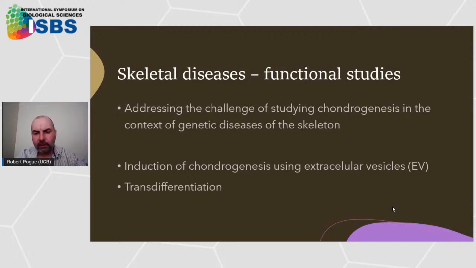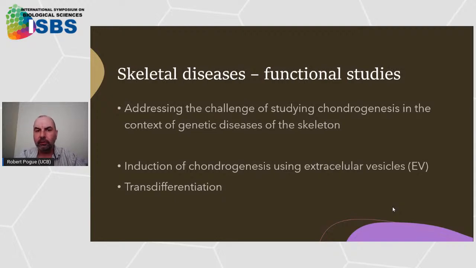So what we've been thinking about is methods of using non-chondrocytic cells from our patients, for example, the blood cells that I've been talking to you about that we've been able to isolate, and using these to study skeletal development. Now, one method by which you could do this would be to take the blood cells and induce the formation of induced pluripotent stem cells. However, we've been looking at other methods.